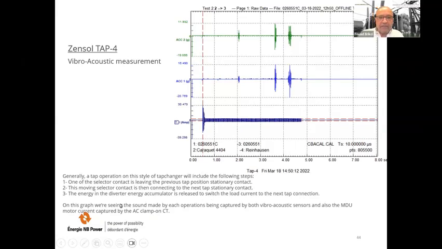On this graph, we see the sound made by each operation being captured by both vibroacoustic sensors, and also the MDU motor current captured by the clamp-on CT. As I told you, you can see here the first accelerometer, and the second gives exactly the same information.